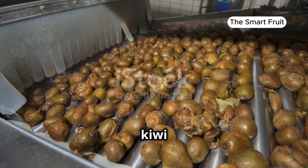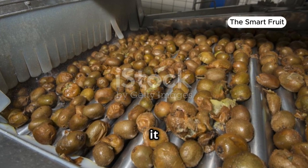The next time you slice open a kiwi fruit, take a moment to appreciate the journey it took to get to your plate.